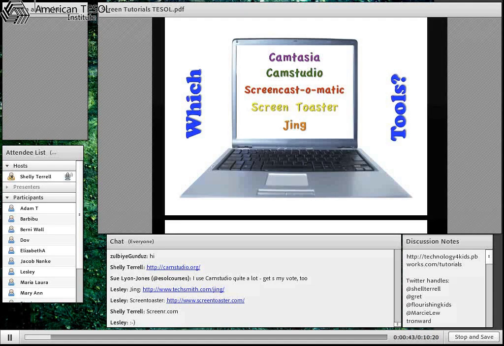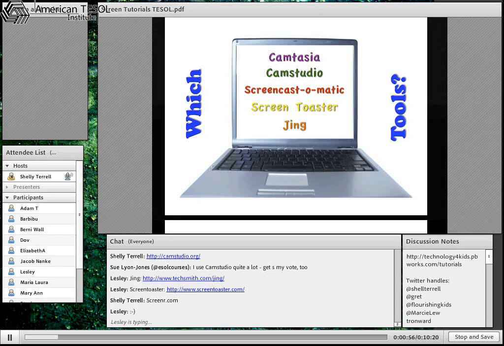If you want to do something really quick, then Jing might be a better option for you. If you just want to give your students a link, then that would be a good option for you if you want to do it in the class and stuff like that. If you want to be able to edit, Screencast-O-Matic allows you to edit. That's why I prefer that one as a free browser-based one too.